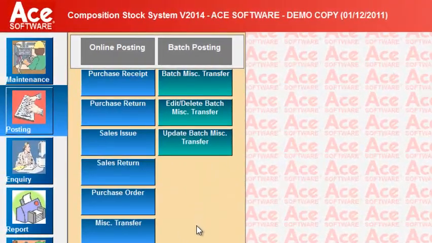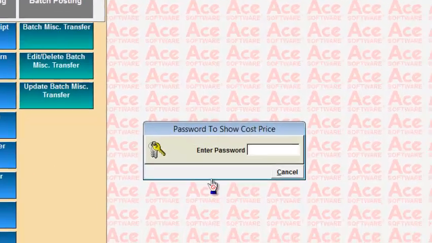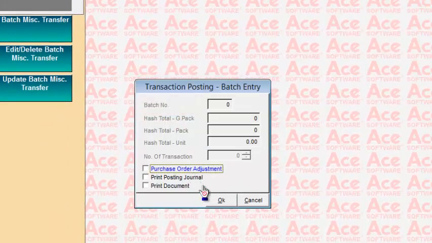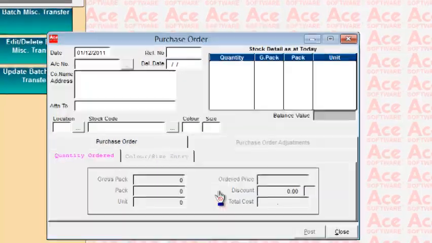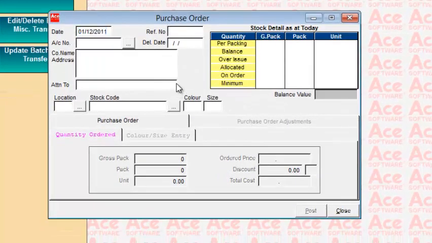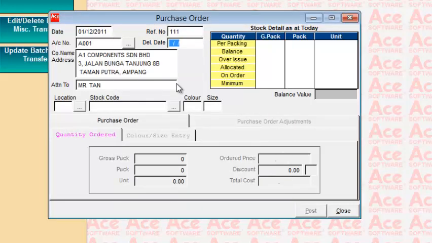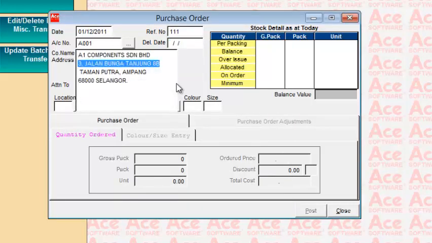Now, next option available here is called a purchase order. This is not an actual purchase order system. This is basically for customers who are not using our ACE purchase order system. They just want to issue a purchase order. To make it simple, it's like a form. For example, I want to print out a document, a document like a purchase order document. So I would do this, and numbers are manual because this is basically just for printing, easy for you to print. With who's your supplier, attention to who, and so on.